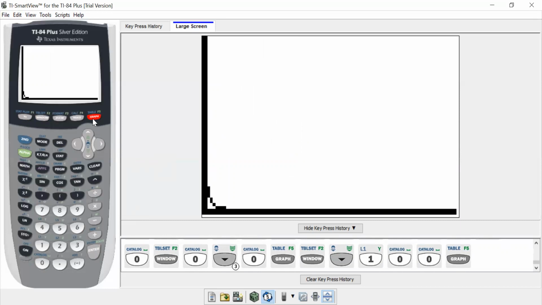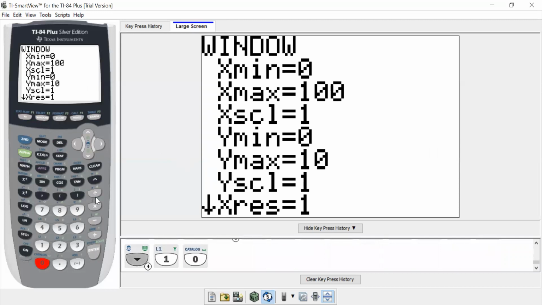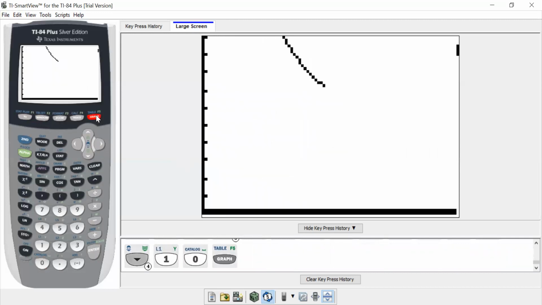And you can find yourself quite often essentially readjusting your window over and over and not really knowing what it is exactly that you're seeing. Well, one thing that can distort a window is really large numbers. So you see the number 1400, that was placed there when we hit zoom 0 or zoom fit. Let's go back to that and put in a more reasonable size number like 10. And I'm going to hit graph again this time. And now we're looking at a much different window, and it looks like this graph may hit a minimum far off to the right, but we can't really see it yet.